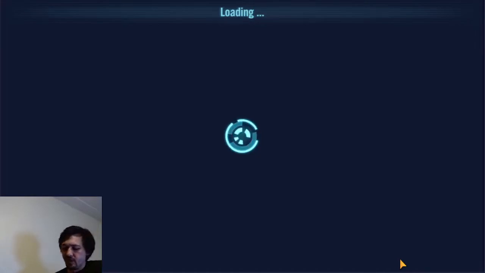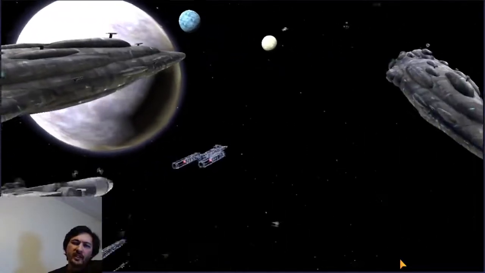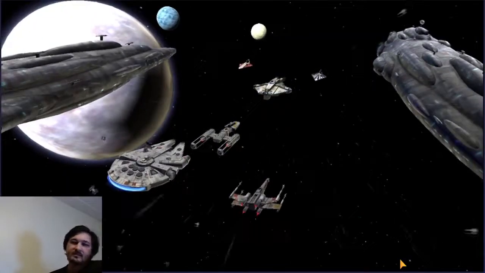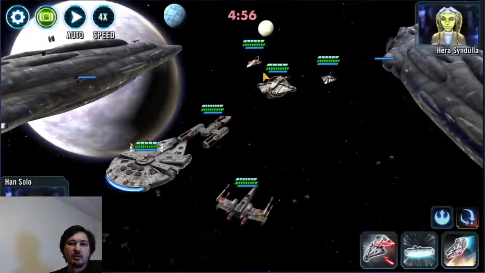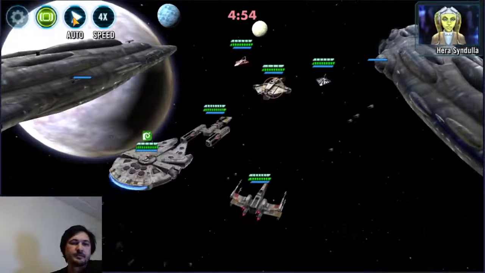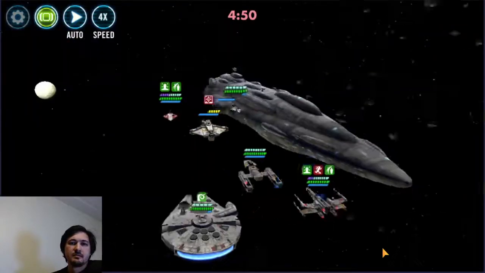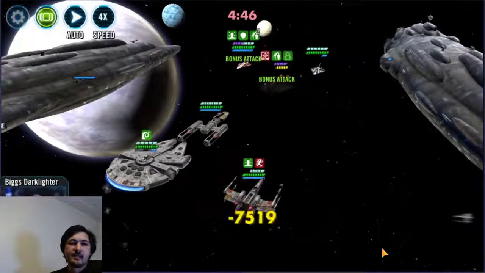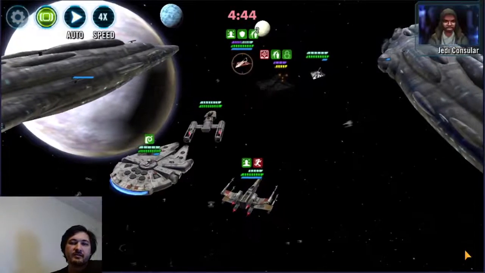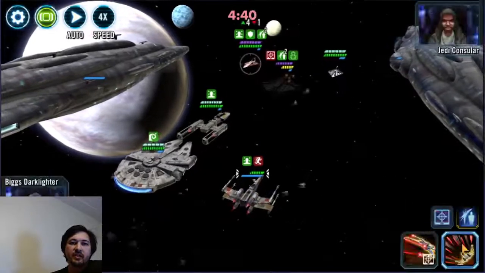We should still be fine. I really need to put that stun gun on Biggs. That's what's holding my Biggs back. I would be autoing if I had put in my Geos. I do not trust this fleet as much.